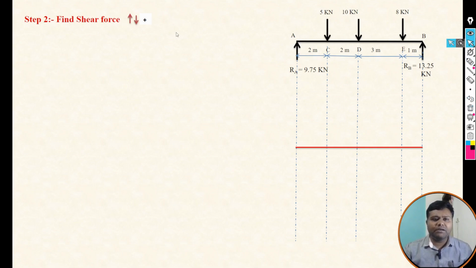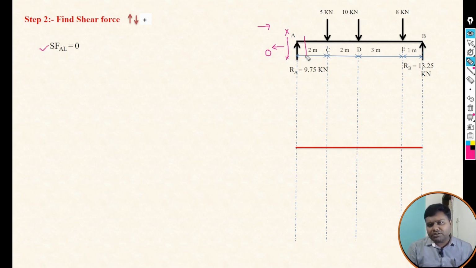So we will take one by one. Let's say shear force A left. Shear force A left means we are considering the section on the left of that point A. Why are we focusing on the left? Because we have started our calculation from left to right. If you focus on the left of that particular section, there will not be any force. That's why shear force A left is equal to 0.